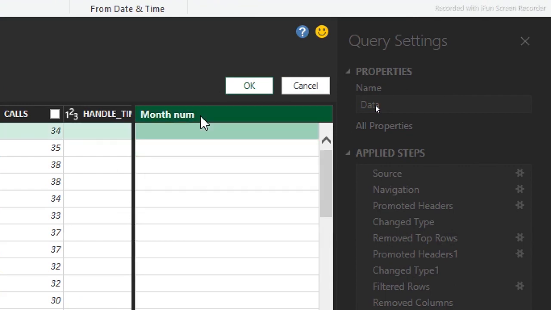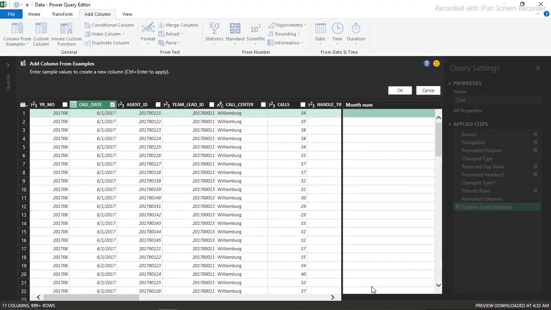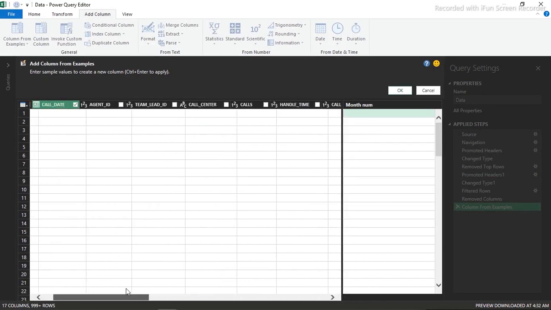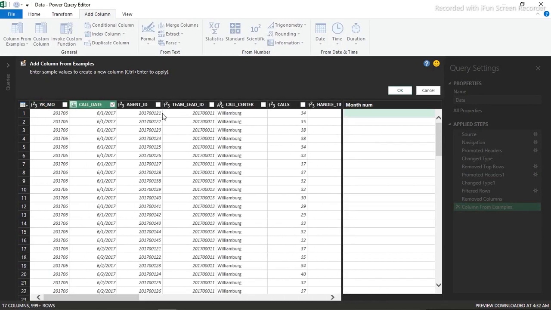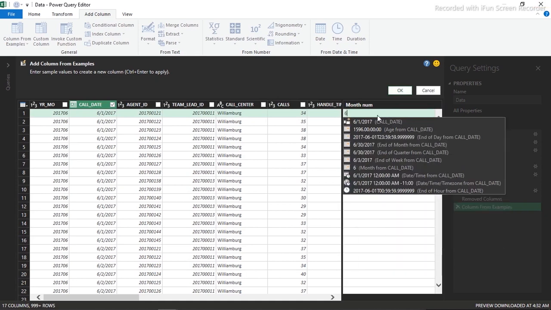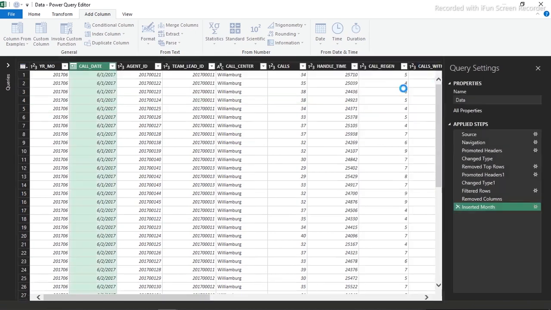So right now, what am I going to do? I'm just going to type in here, making sure I'm seeing the month number I want to make use of. So what I'm going to do now is this. I'm going to scroll all the way down to this particular end where I can see the month. So now here it is. Number 6 is what we want. Just type in 6. Make sure you have this particular place clicked. So I'm going to type 6 right there. Hit enter. And now you just say OK, and everything works the way it is, and it adds a new step right here for you.